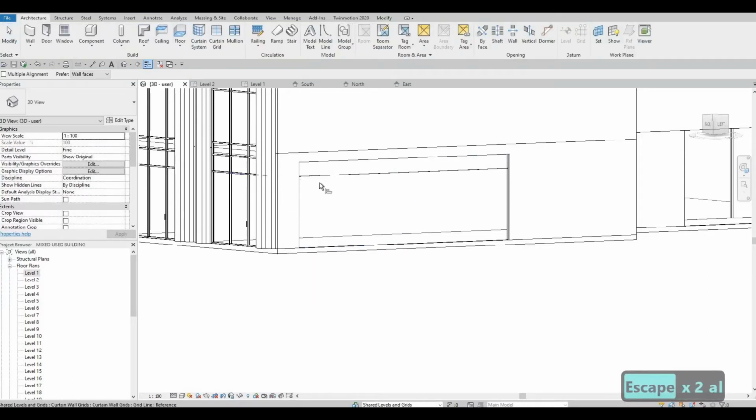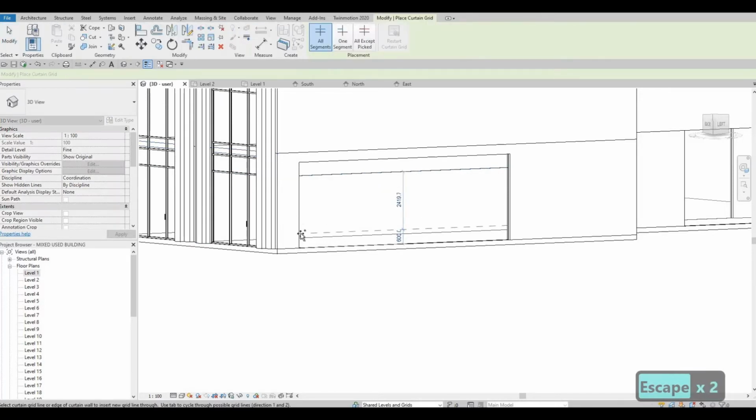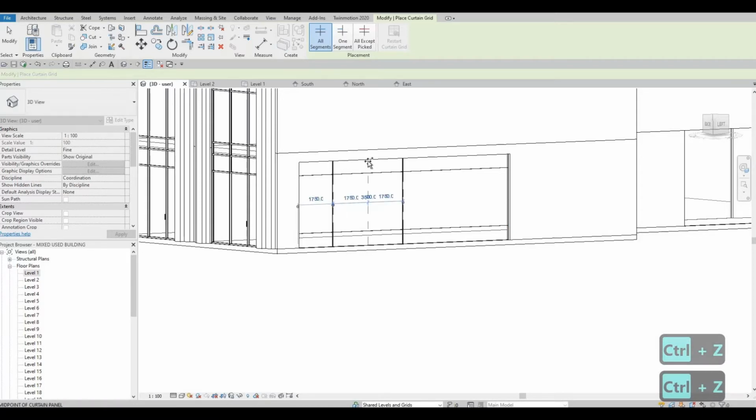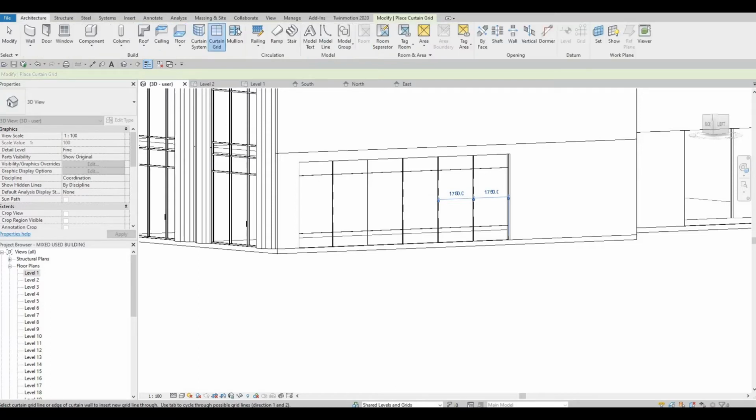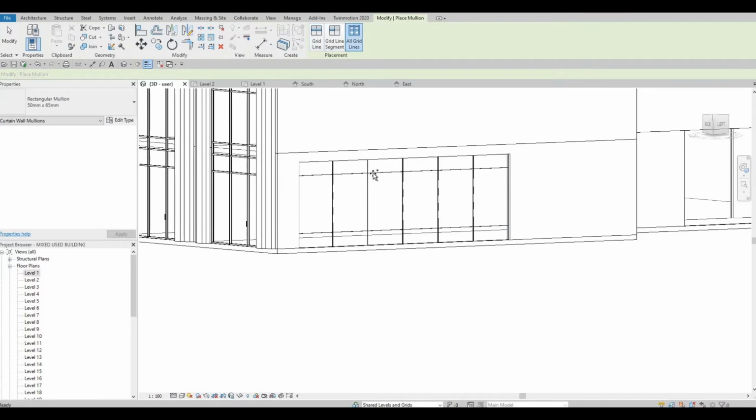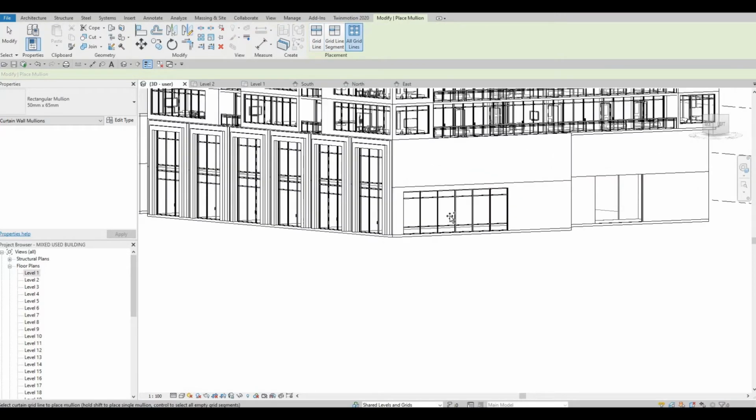I'm just gonna align this curtain grid similar to here, and then curtain grid below as well, and just divide them. Okay, so that's good.